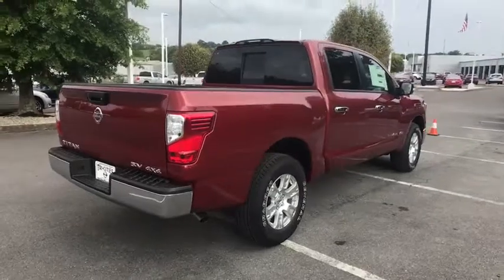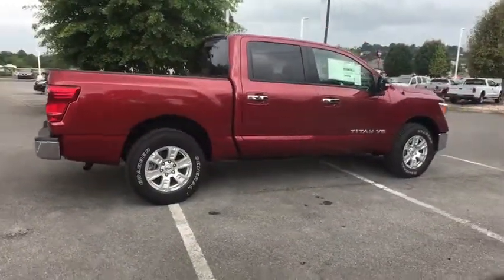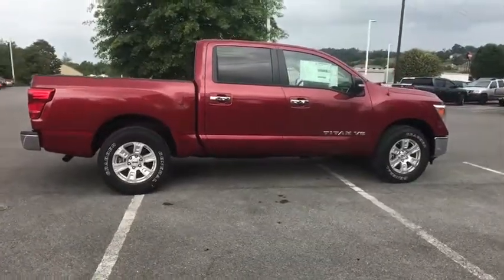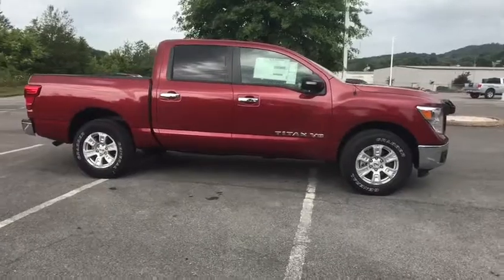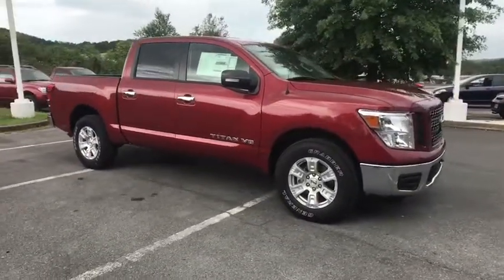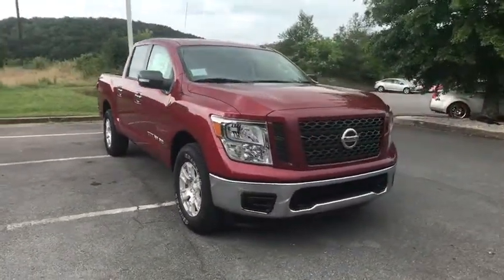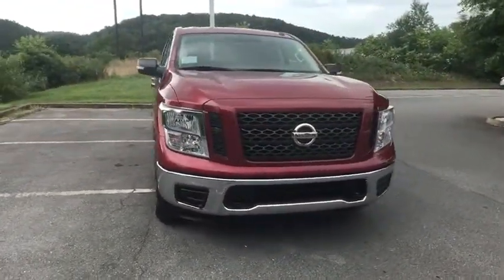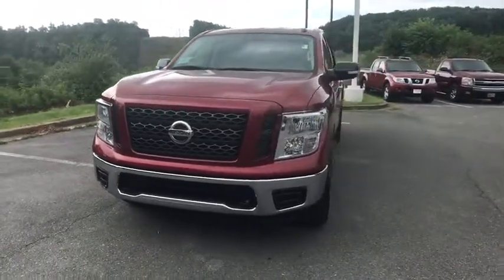Here are some of this vehicle's great options. Traction control, dual airbags, alloy wheels, air conditioning front, power steering, four-wheel disc brakes, center armrest, rear window defroster, security system, power windows, CD player, electronic stability control, trip computer, carpeted floor mats, brake assist, panic alarm, overhead console, remote keyless entry, tachometer, driver vanity mirror.